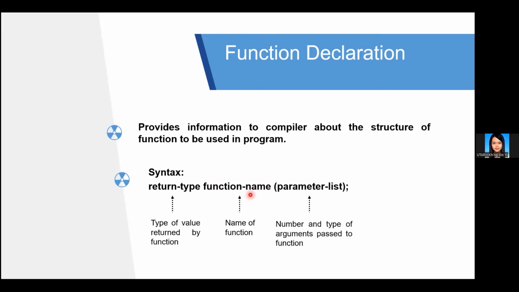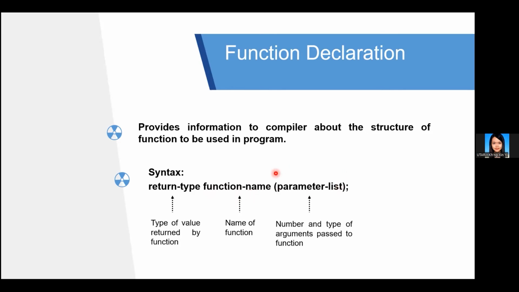For the function name, you have to be careful. Every function, you need to make sure that you name it with a unique name. We don't have any two functions in the same program having the same name. This is not allowed. Make sure every function has its own unique name, right?